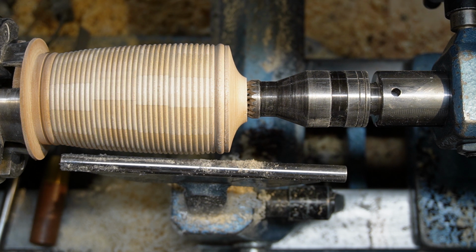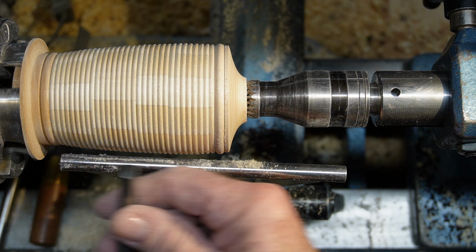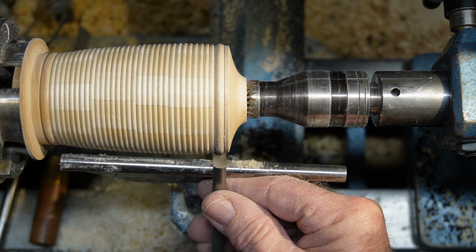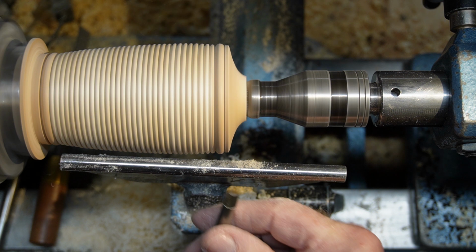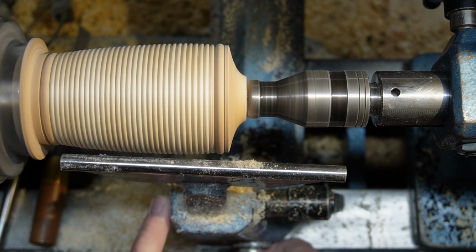Now, I can find the right tool here. It's the last one, right? So I mentioned this spot right here, the transition from the smaller bead to the larger bead on the top and the bottom. I want to make sure that is really clean. So if I'm unsure, I can take my 1/4 inch beading tool, which is larger than that 3/16 bead, obviously, and I can use this corner of the tool to go down in there and just really clean that out. And that's what I think I'm going to do. There, now I know I've got a really nice groove in there for when I burn that.